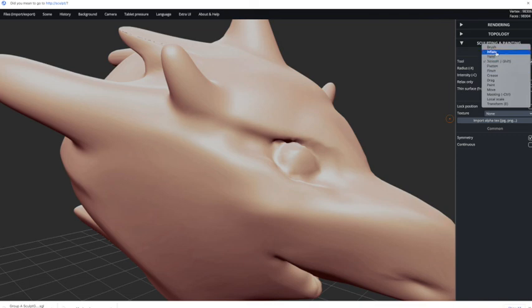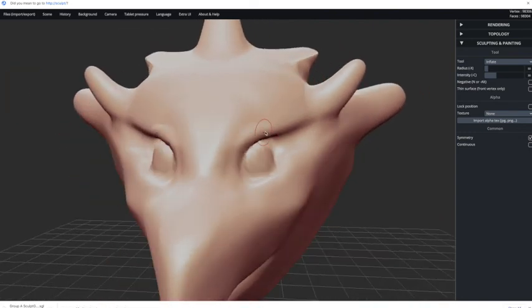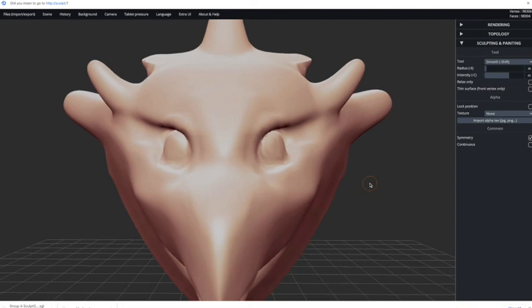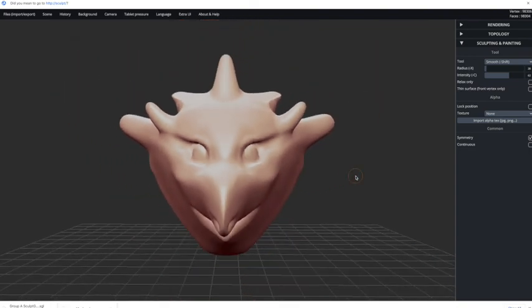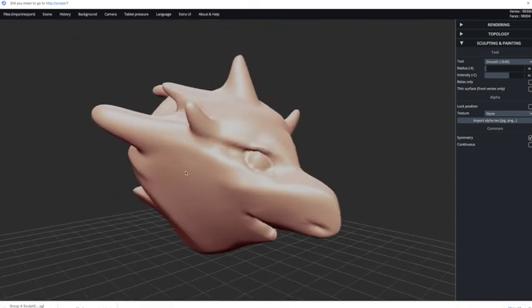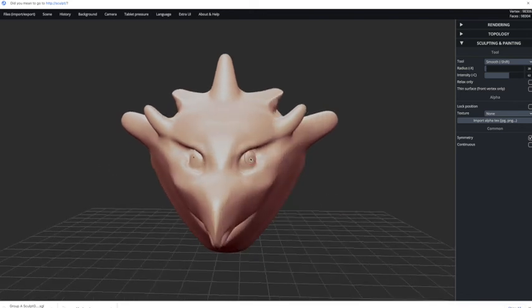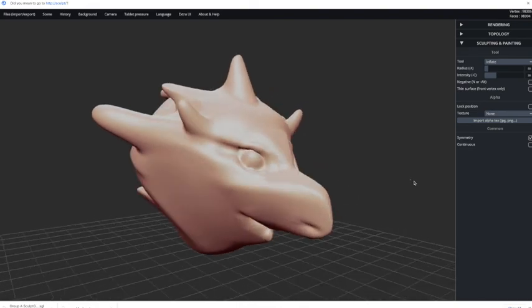Or I could also use inflate here. So I could do a little bit of inflating and build up that upper eye ridge a little bit here. It creates that contrast that I was looking for. So that gives me that eye shape that then I could go in and paint. Okay. And if I wanted to, I could also use the inflate and just use that to smooth out the eyes a little bit.